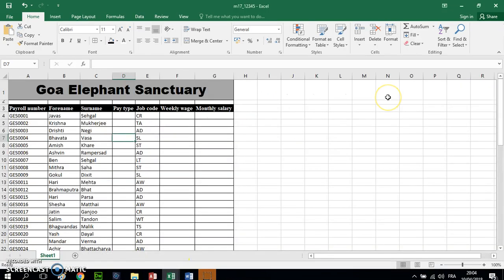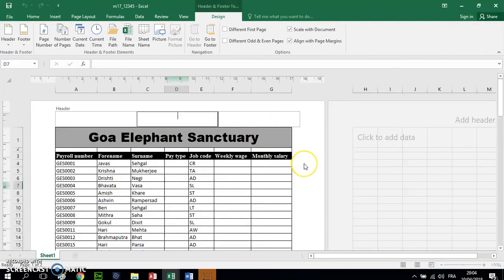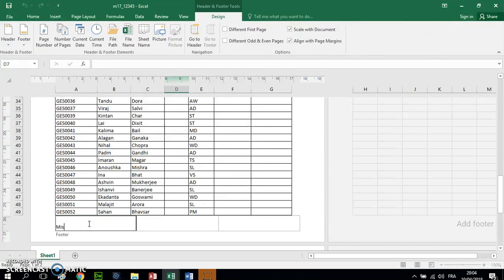Okay, so moving on. We're now asked to place name, centre number and candidate number on the left in the footer and an automated file name including the path on the right in the footer. So I'm going to go to Insert and Header and Footer. I'm going to jump down to the footer, and on the left I'm going to put my name, my candidate number, and my centre number, and on the right I'm going to put the automated file name and path.